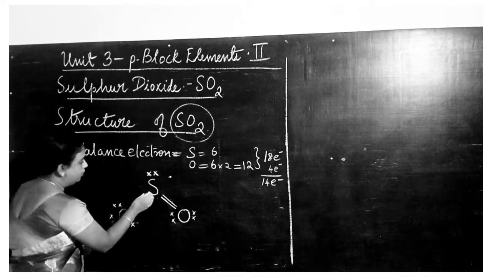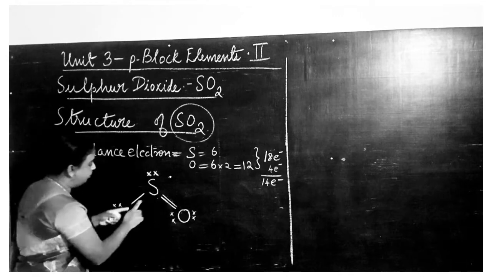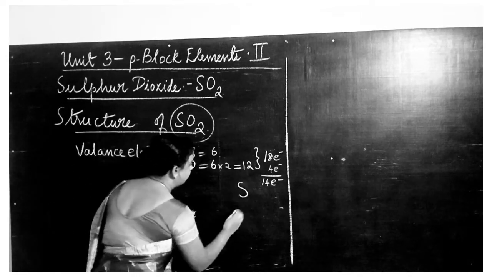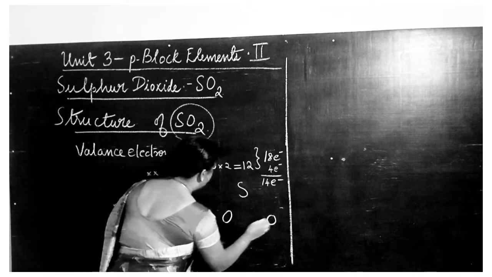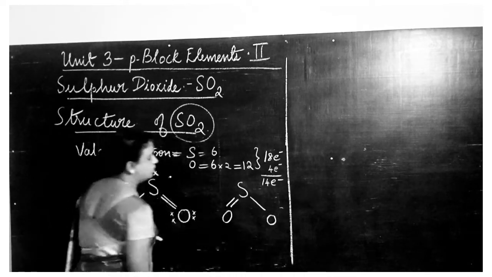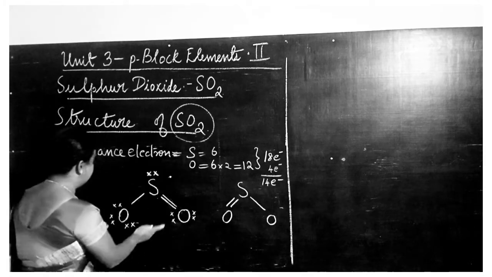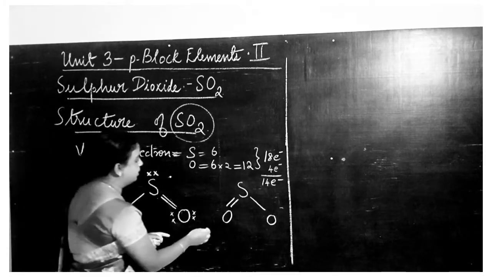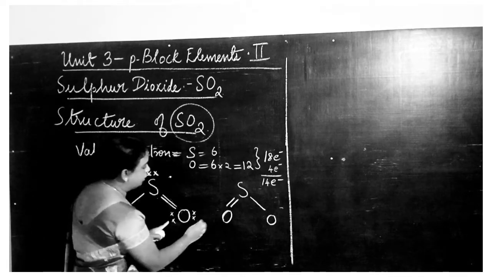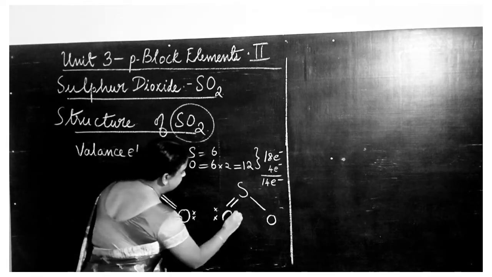Okay. Now I said before, this double bond can be replaced over here also. So for that reason, I just draw once more the structure here. I put the double bond on the left hand side, on the right hand side I put the single bond, and the electrons I just represent here, because it is a double bond. Here how many electrons? 4 electrons. So I represent it 1, 2, 3, 4.